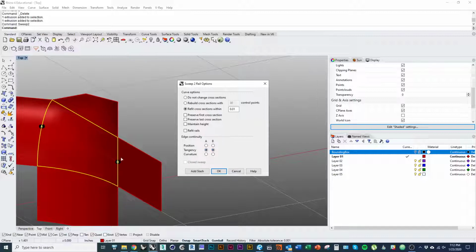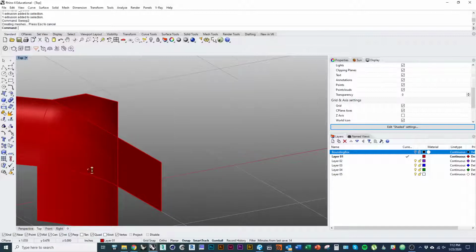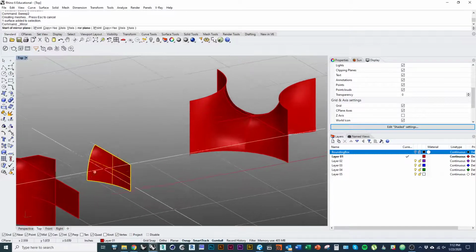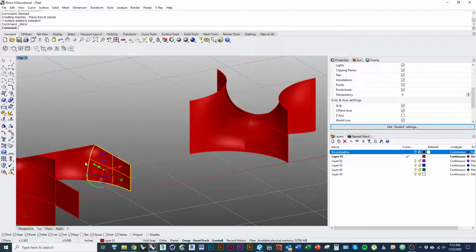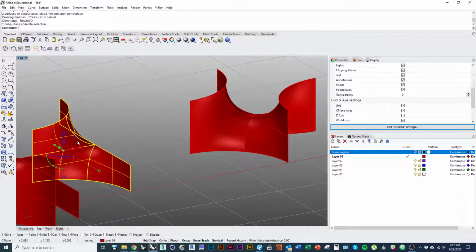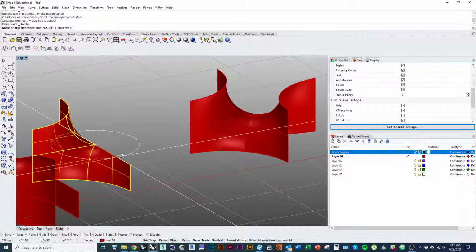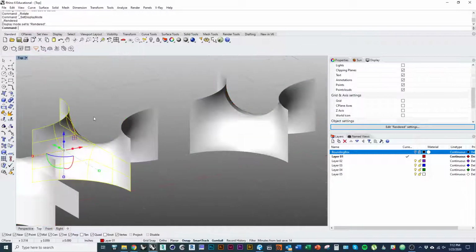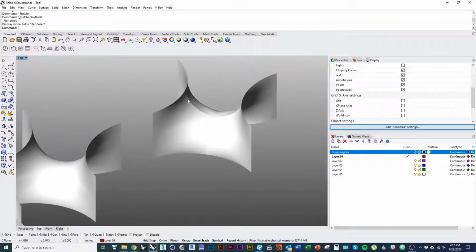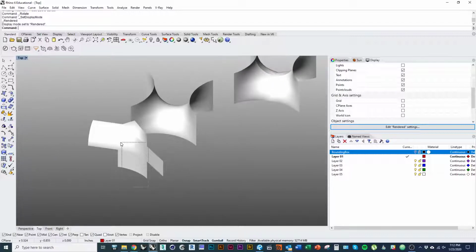Set it to tangency, it's a little bit tighter. Then I'll click OK. And now if I were to take this surface and do the same thing, mirror it, and rotate it, you can see it's just about perfect. So we don't really have those seams that we had before.